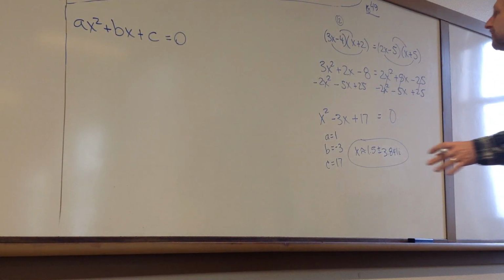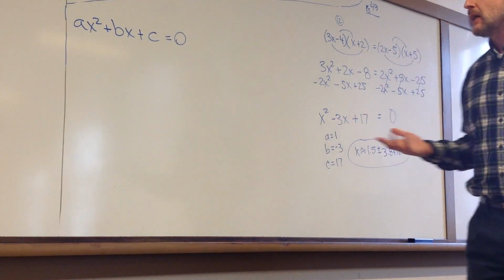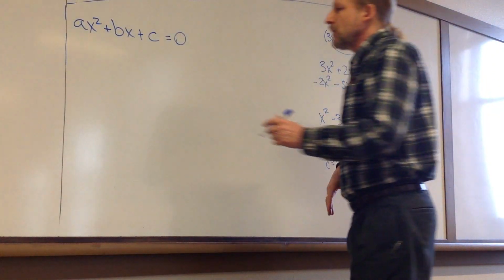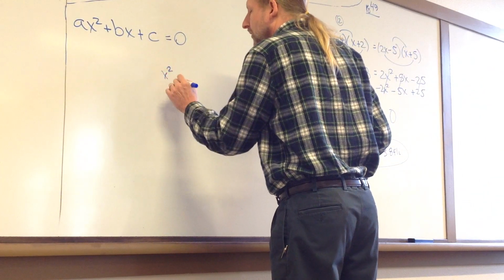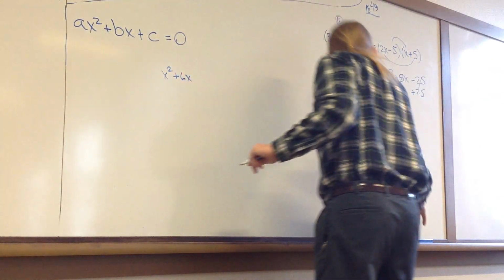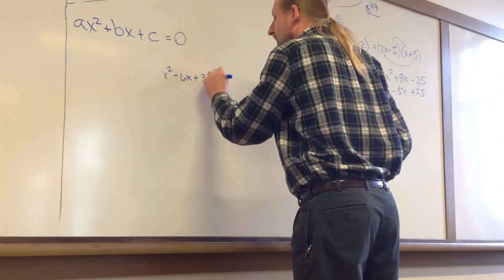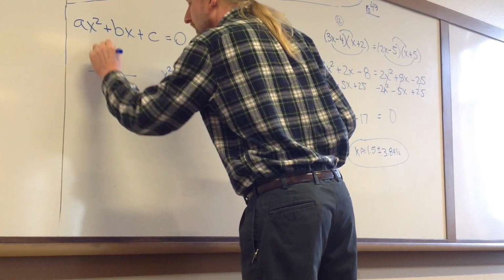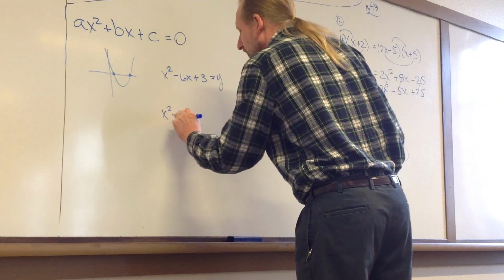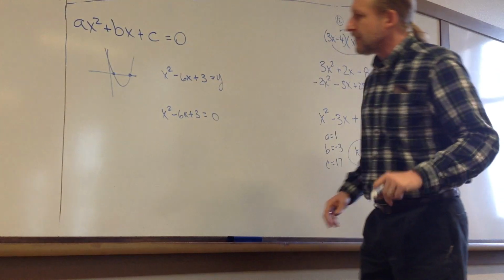I am going to make a second video to show you something that's kind of just an extra to this topic. The idea here is that, like I was showing you these graphs, remember if you look at x² - 6x + 3, if we graph that, then you can see the roots of the quadratic equation x² - 6x + 3 = 0 end up being here and here.